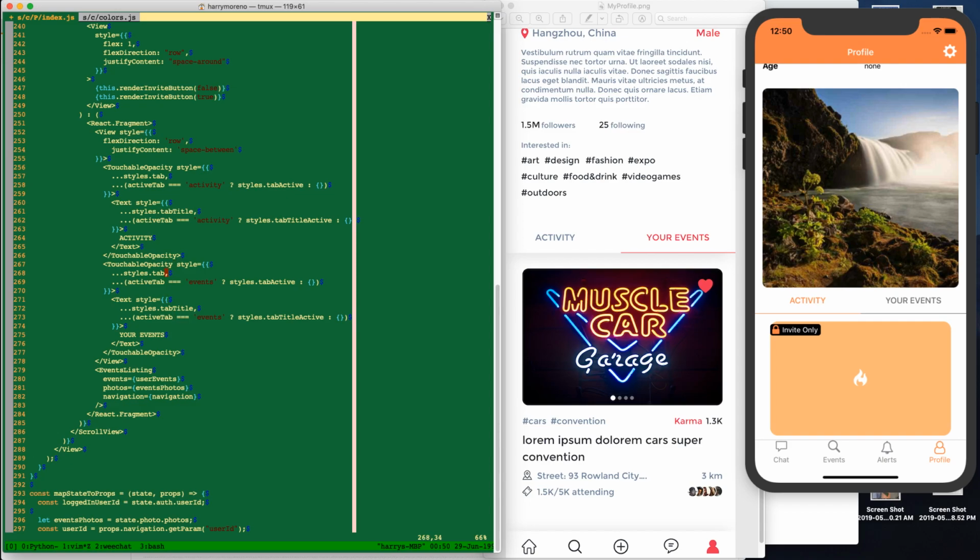Already I can see that each one of these is probably going to be a separate component because they're pretty large. But it's a touchable opacity, right? And then they need an on press.